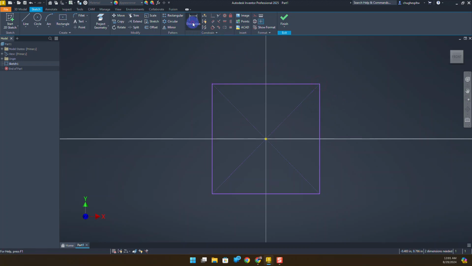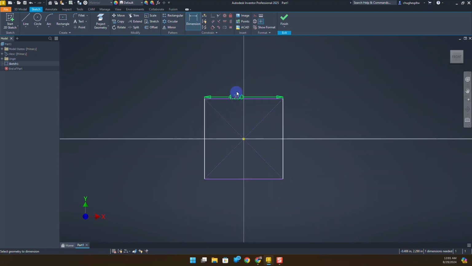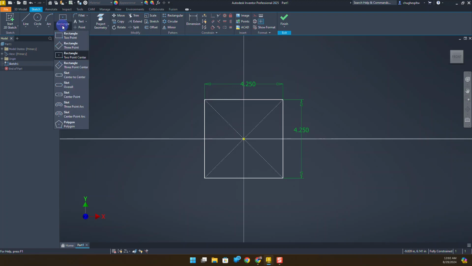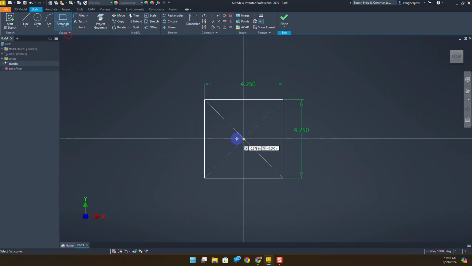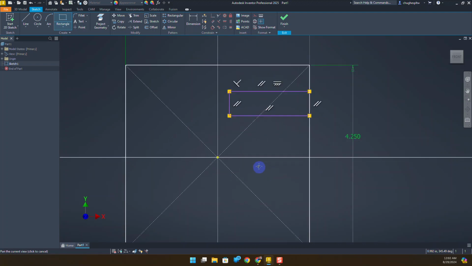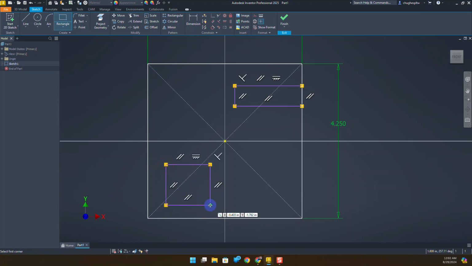I can go ahead and use the dimension tool. This is going to be a dimension of 4.25. So I might have to zoom out just a little bit. Let me grab this one, 4.25. And I'm going to right click to say OK to stop running the dimension command and pull this up. And from here, I'm going to go back to the rectangle command and go to 2-point rectangle. From the edge here, I'm going to draw in a thin rectangle like this. And I'm going to draw another one in like so in this bottom left corner.